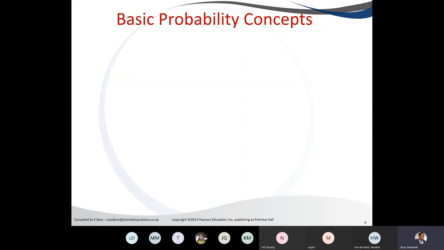My first question actually is, who can tell me what is a probability? Without me even explaining it, anyone who wants to take a stab? Wouldn't it be an outcome? An outcome? Who else? I think it's the likelihood of anything happening. Likelihood. The likelihood of anything happening. Likelihood as well of something happening. Okay. Anybody?